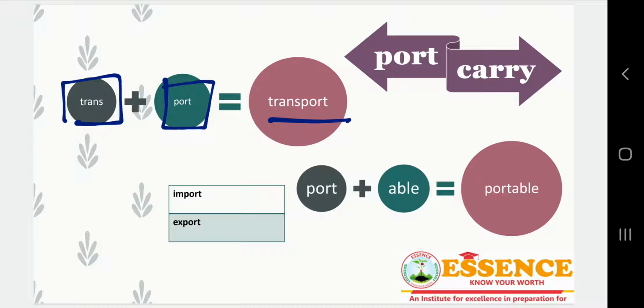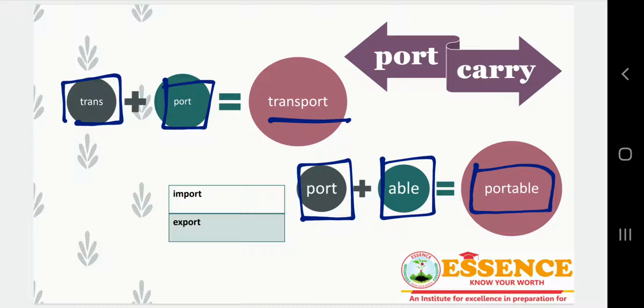The next word which we have here is port plus able. Anything which you can carry, which you are able to carry, जिसको आप उठाकर लेकर जा सकते हो, is called portable. Right? I want a portable iron. What is an iron? Flat press देखी है. So that is what an iron is. So I want something which I can carry with myself, something which is not heavy, right?